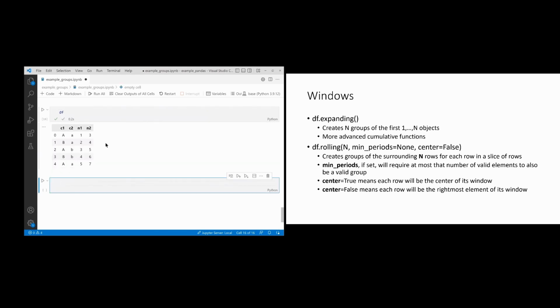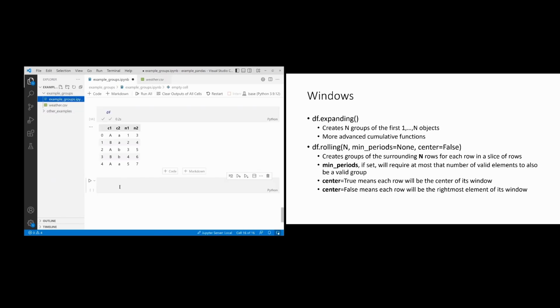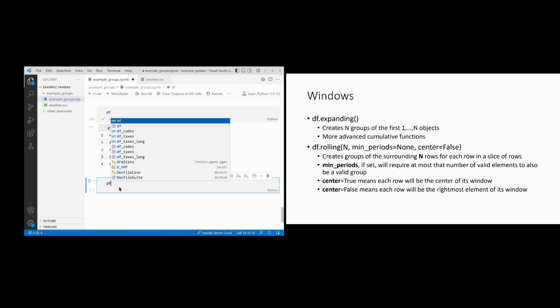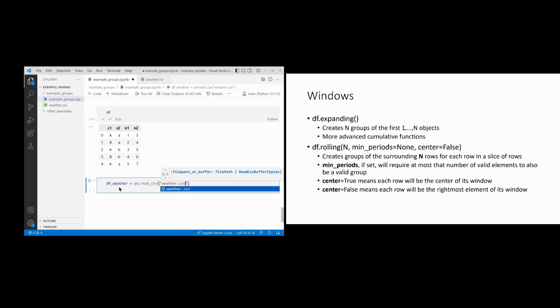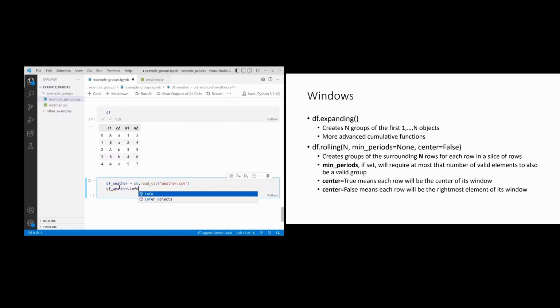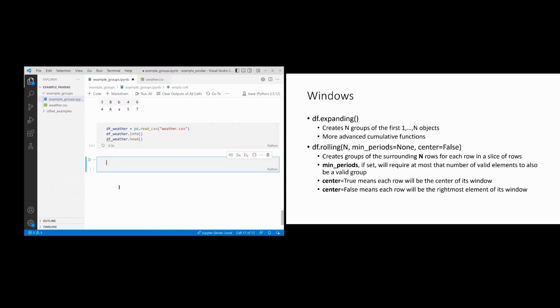All right, so let's look at a real-world data set. I've downloaded a data set called weather.csv, which contains some weather data, actually a lot of weather data, daily data from 1944 up till a recent date. So let me read that, and I already know the format and all of the odds and ends of this data set, but I'll show you those as we go. So df_weather is pd.read_csv of weather.csv. This is sort of how I would start, and then do a df_weather.info, and also look at df_weather.head.